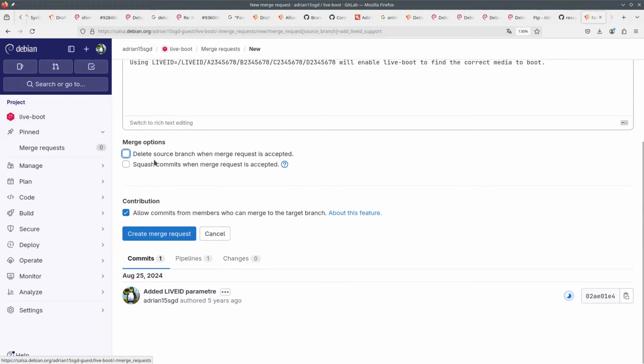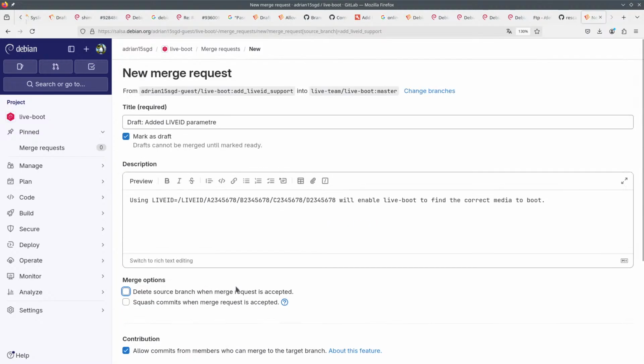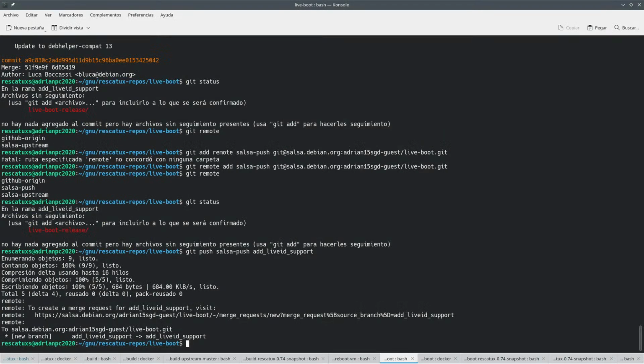No need to squash. Wait, this is using liveid without capital letters. So the commit needs to be fixed and force pushed. That's concerning. I thought this was right.